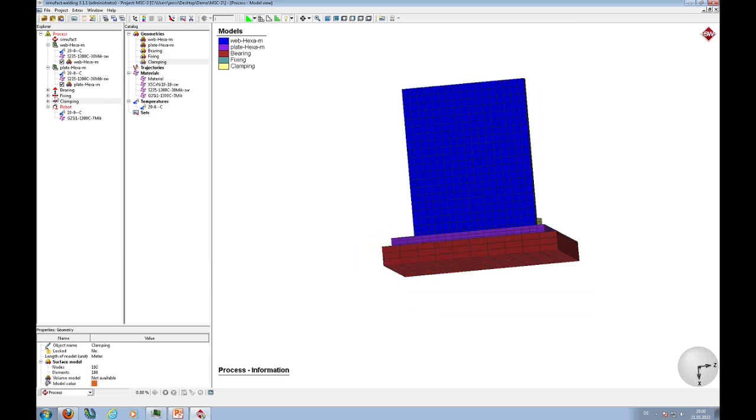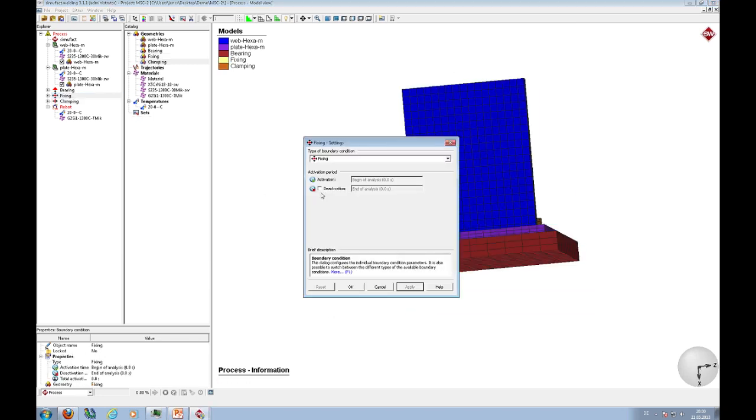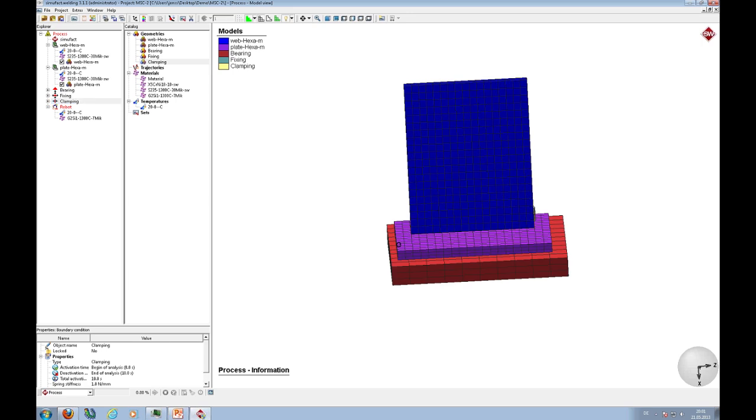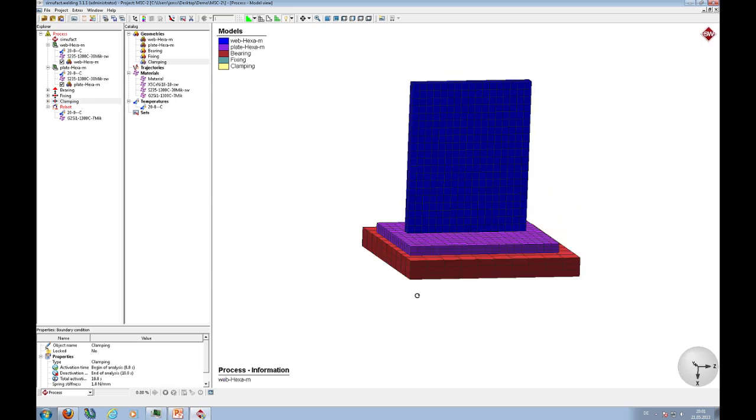These devices can, of course, also be deactivated. It's important. Maybe after 10 seconds you will release these boundary conditions. Or if you have a clamping, you might also have an initial holding force or a different stiffness and also an activation. You can choose whatever you want or what you have in real life.